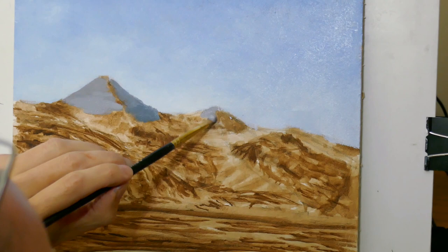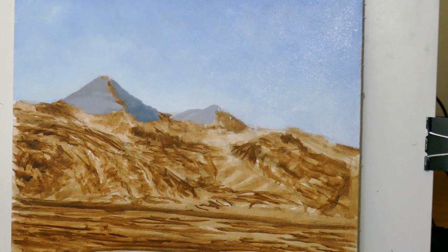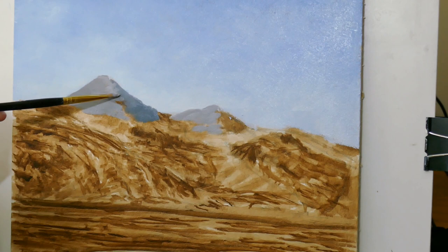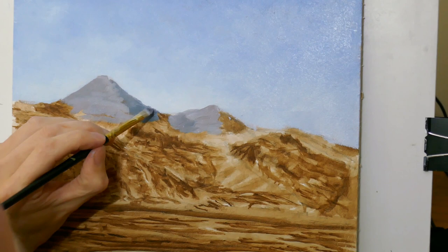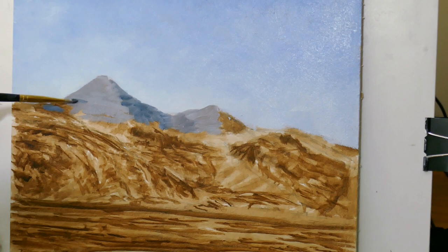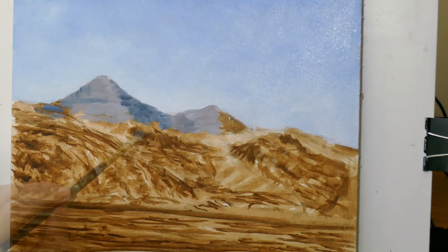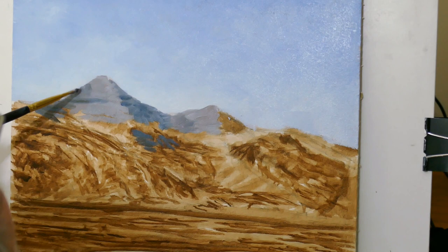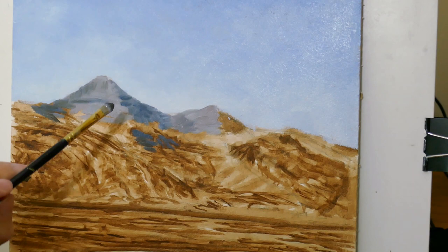While I'm trying to keep the brushwork quite loose and not really put in too much detail, I am trying to keep the layering of the land in there — in this case it's the sort of horizontal layers of the rock. I'm altering the colours slightly by changing the proportions of French Ultramarine or raw umber, sometimes adding in a little bit of cadmium red just to mix it up. I tend to work from things in the background and move my way forward, and within that I try to use the darkest colours first, which are typically then overlaid by lighter colours.